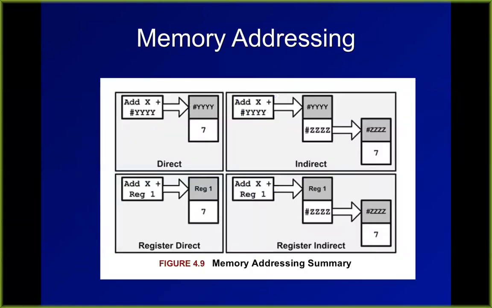So you've got memory addressing. You can have direct addressing, like you see here in the first one, where you refer in the machine language instruction. You add X plus some number in Y. The address is right there in the instruction. Then you have indirect addressing, where the address you put in the instruction goes to a pointer, which then points to another location. And then you can have a direct reference to a register. The registers are little bits of memory stored right on the processor, like register EAX, EBX, and so on. Or a register can contain an address. So the instruction will go to the register, find the address, and then go to that location in RAM to find the memory you're referring to. And all these are important and used.